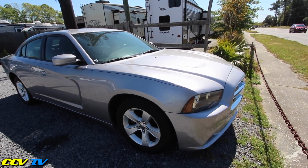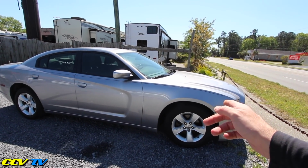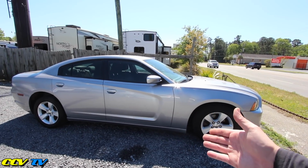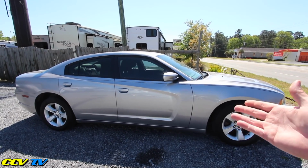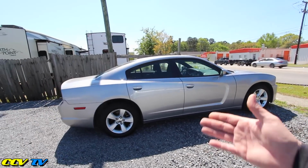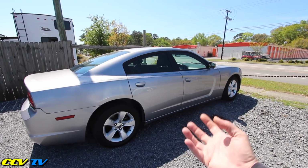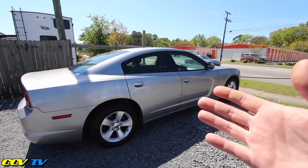All three of them out here today got V6s, but Dodge did offer a V8 Hemi under the hood of this car. And there's a ton of those on the highway as well, but you cannot go to a Chevy store and buy yourself a Malibu or an Impala with a V8. I mean, Ford doesn't offer it either. You can't get a Ford Taurus with a V8. I don't even think the SHO's got that. And you definitely can't get a Focus or a Fusion with a V8. They got turbos and all, but for the American that wants the muscle, the V8, Dodge really has tapped into that side. They surely have. And that's why I think a lot of people drive them.